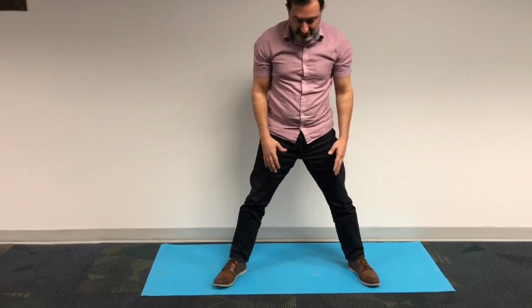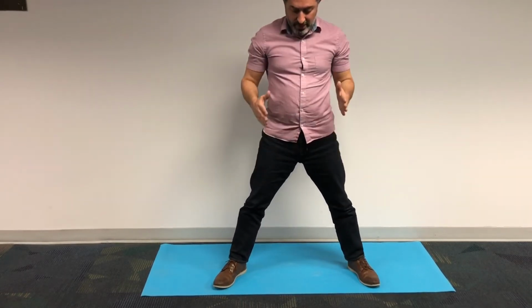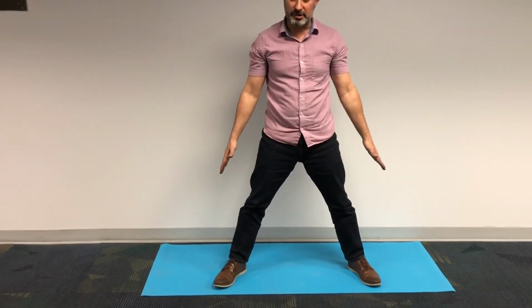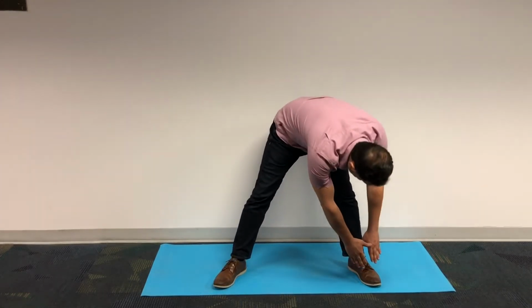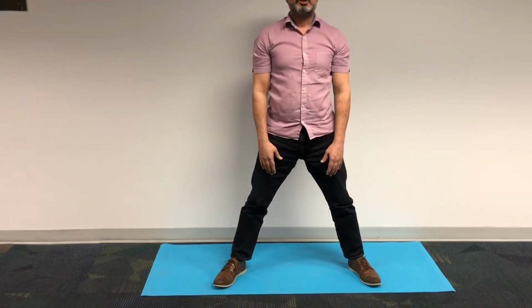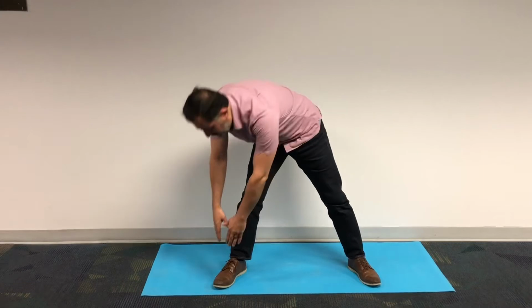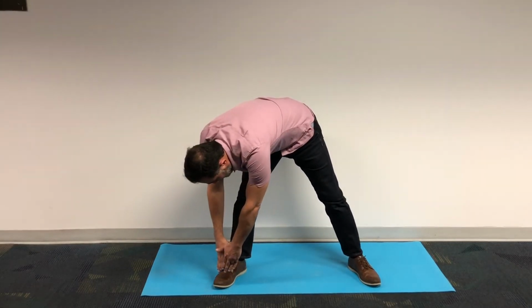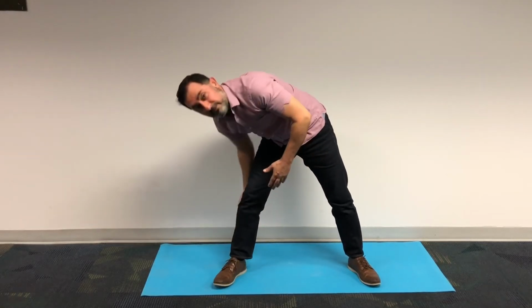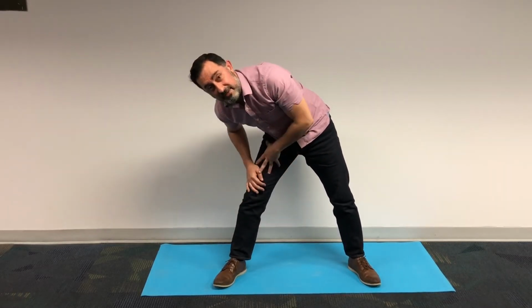The third stretch for the hamstrings: you stand, you put your feet a little bit wider than your shoulders and you're gonna be reaching for each toe. You hold them for about 20 to 30 seconds. When you're done, come up, just relax, and then you're gonna be reaching for the other one. And you hold it for about 20 to 30 seconds. At the same time, you will feel the stretch on the back of your calves as well. So this is again another good stretch for calves and hamstrings.